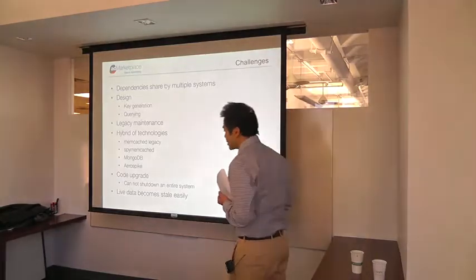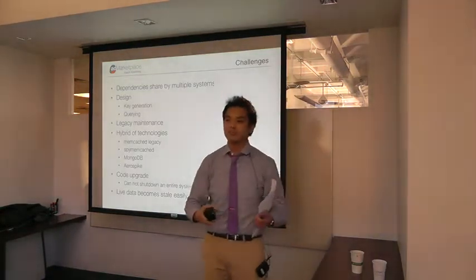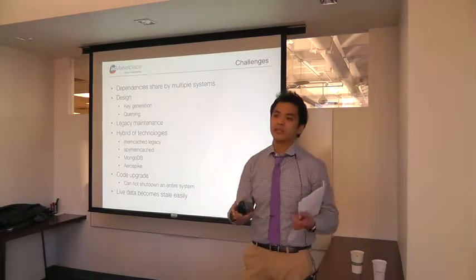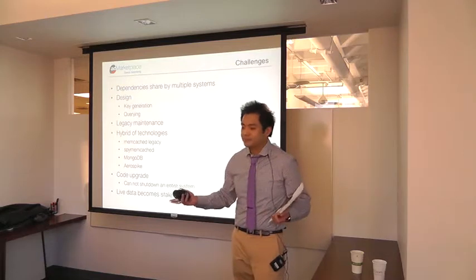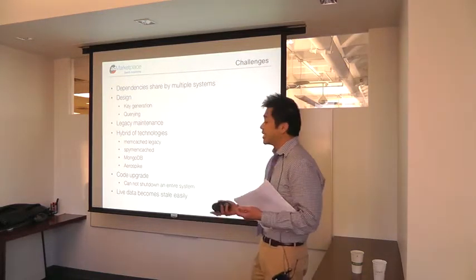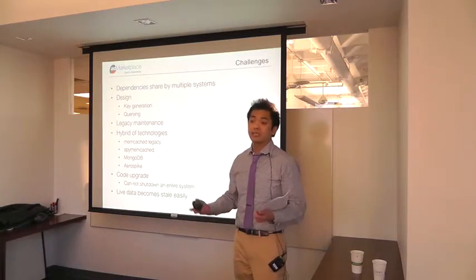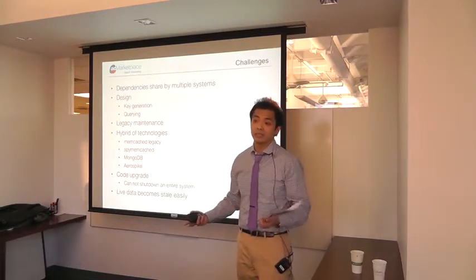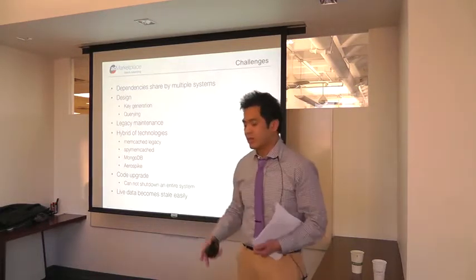Code upgrades are always going to be difficult. We can't fully shut down a system, because it's constantly up 24/7, just to perform an upgrade. It's not cost feasible for us. And we've also encountered a problem with testing. A lot of the data we collect becomes stale, so it's hard to test with it. So we'll go through some of these challenges and how we sort of went around them.